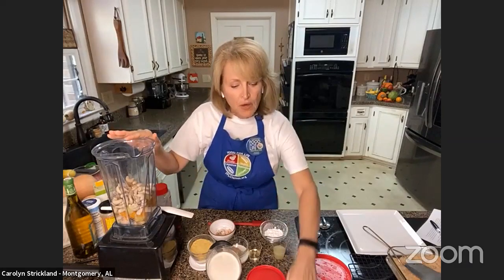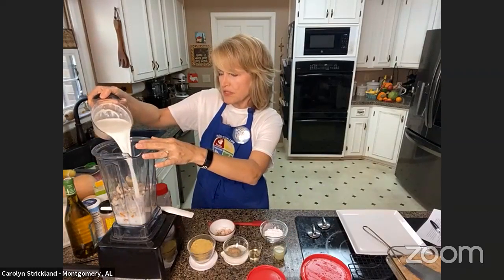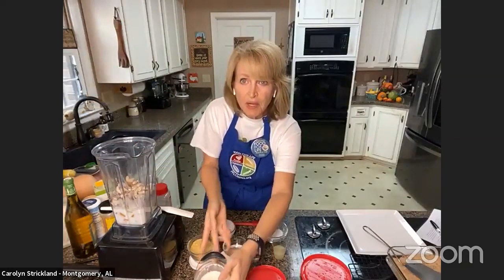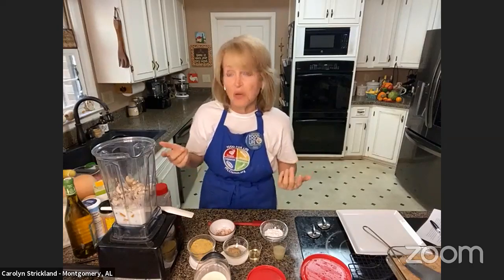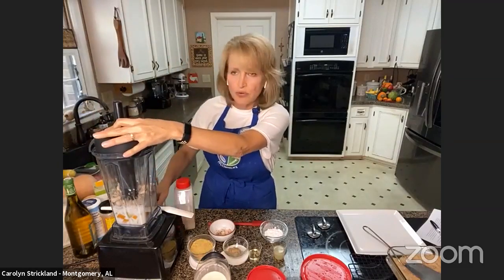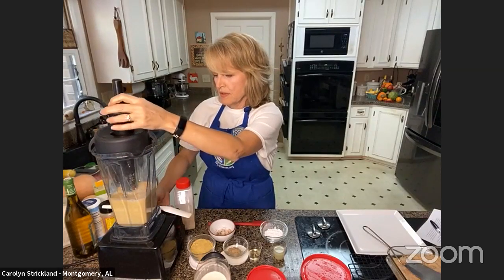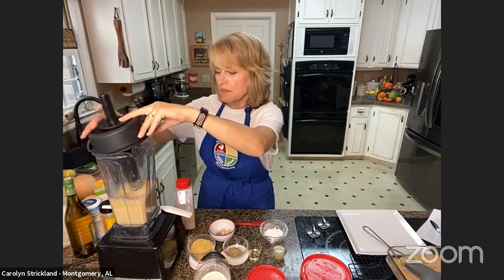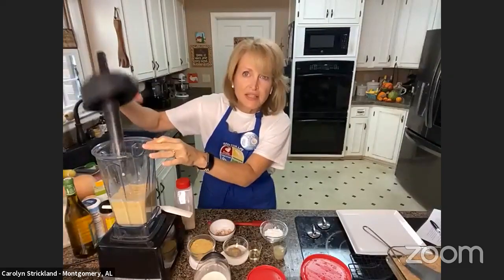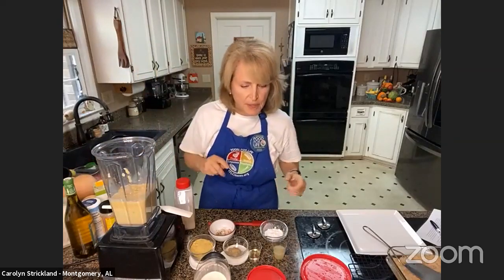So then we're adding just a little bit of milk. This is almond milk and it's unsweetened. Keep in mind, you want it to be unsweetened and not vanilla flavored, because nobody wants vanilla flavored cheese sauce or vanilla flavored macaroni and cheese, because that would be really gross actually. I'm just gonna whirl this up a little bit just to get the cashews nice and creamy. That's probably an unnecessary step if you have a high-speed blender, but if you were using a non-high-speed blender, I would definitely do that step ahead of time.